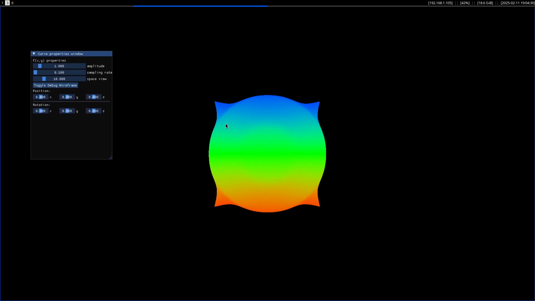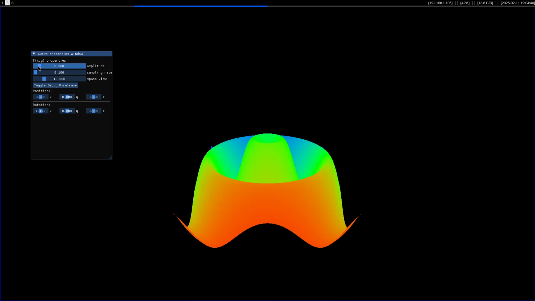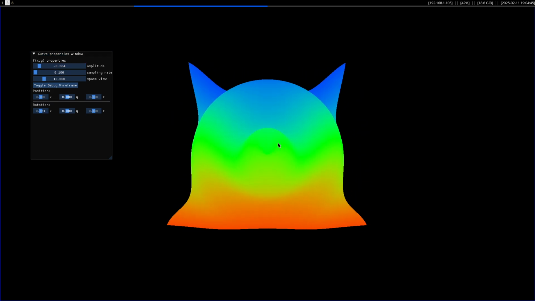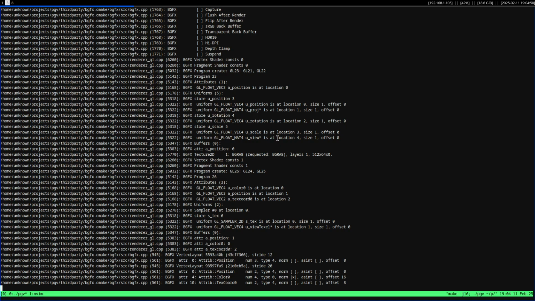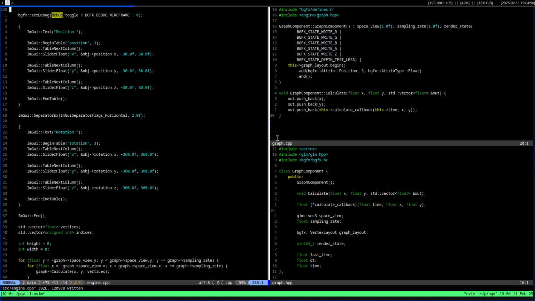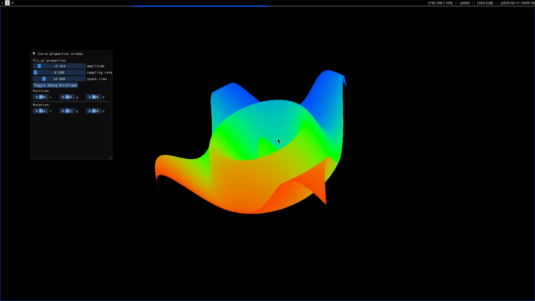We have properties here, and we have a wave function. I prepared a wave function for you to see. We can put the amplitude pretty close to 0, and you'll see how cool it looks. Because it depends on time, it's going to go up and down, up and down. If I'm being honest, I have no idea how this computational function works. It's sqrt of x y times 3 times cosine of sqrt of x x y y minus time times some constant that I randomly threw in to make it faster. But this is how it looks right now.